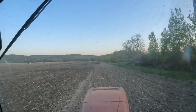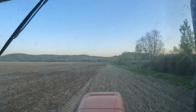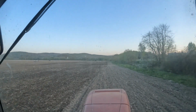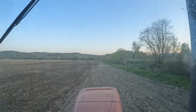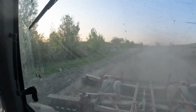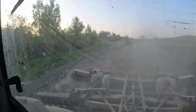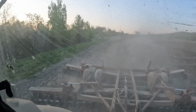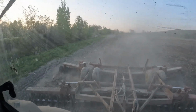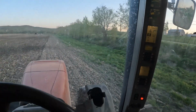It's cool, you can watch it change, but this section of the field where Christoph is over, it holds water and it can be a muddy mess sometimes. That's why we did snappage last year, because I think he put a different day corn in that section, and it was just wet and we didn't want to chop it. So I gotta spin back around and then finish it up.